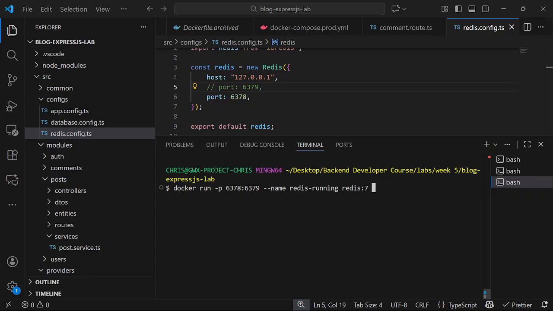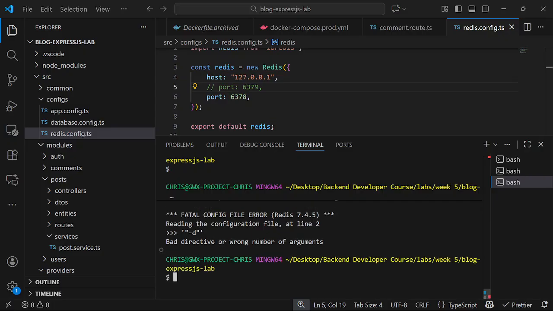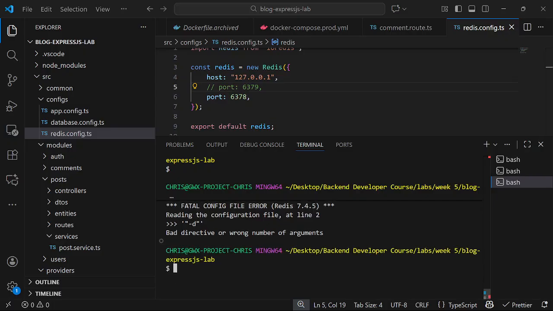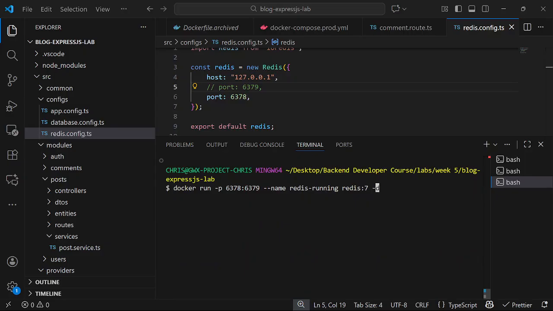If I don't want to see it, I will just use -d. -d means it will just run and it shouldn't show me the logs. Okay, the positioning of the argument, let me put this -d here.